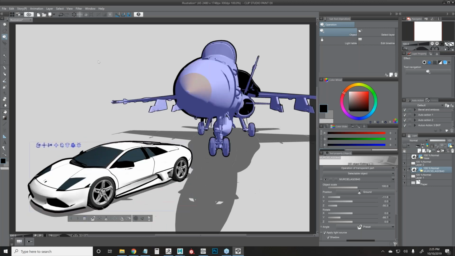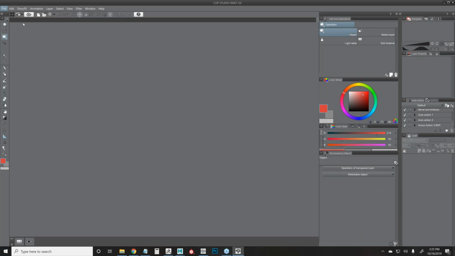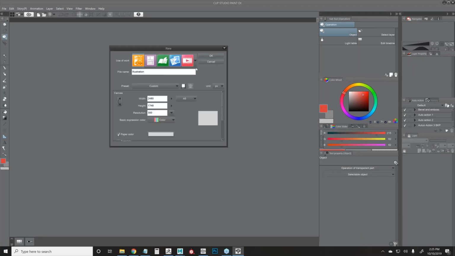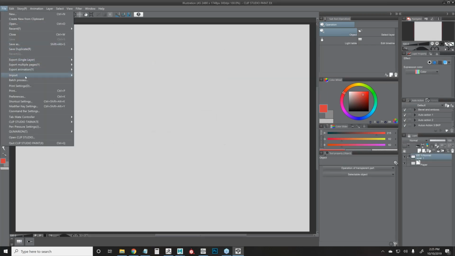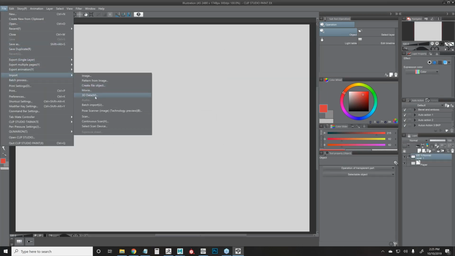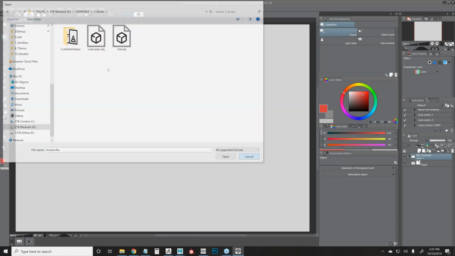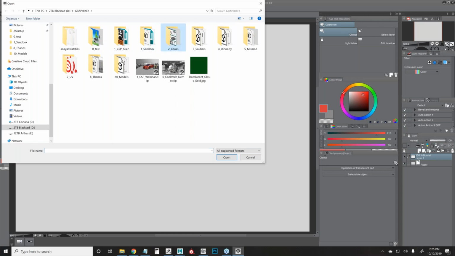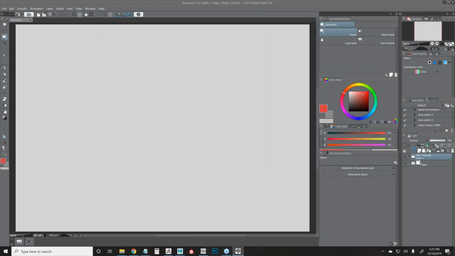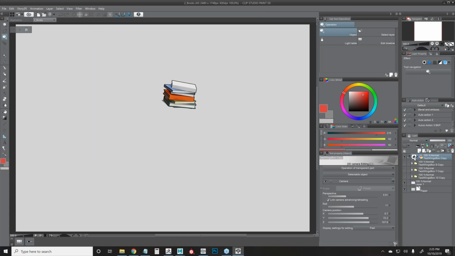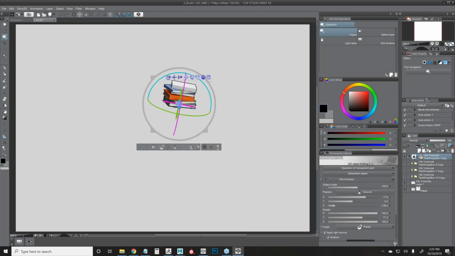All right, so let's talk about how you convert this stuff into 2D to use it for images or illustrations or something. So I'm gonna close this, and let's just create a new one. I'm gonna file, import 3D data. Actually, I'm gonna open. Now, I wanted to show you this. So this is a simple 3D model like we saw before. I'm going to use the operation button here, and I'm going to move it around.